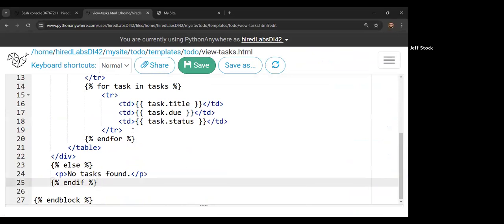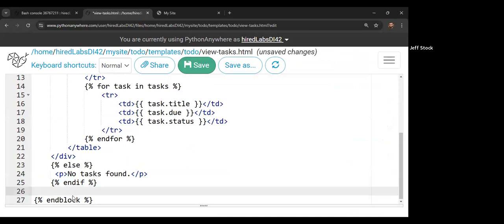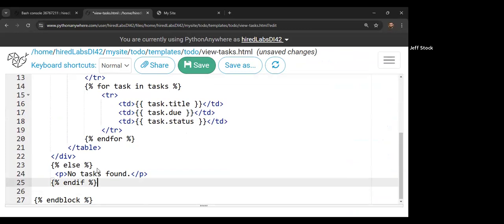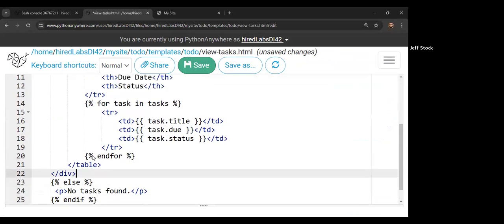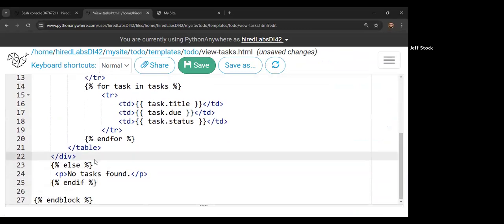Now, underneath this whole set of logic, underneath our end if block, is where we can add this section where we're going to put our button, with another spot down there where the button is separate from this. Because if we tie it into this logic, then we'll have to put it redundantly in both cases, when we do or don't have tasks, and we don't want to do that. There's a principle that we haven't hammered too hard. It's called don't repeat yourself, or DRY, where you don't want to write things over and over again. If you can write it once, it's a good idea instead of writing it a bunch of times. So we're going to write it once outside of our if conditional logic.